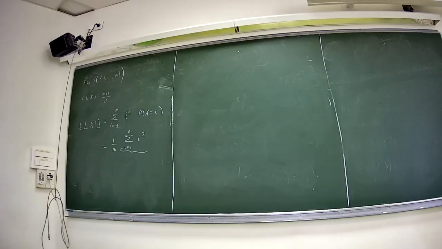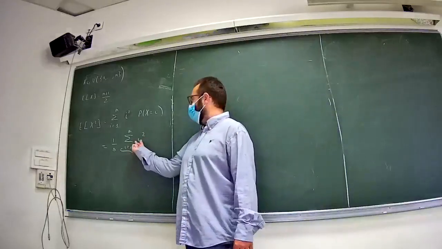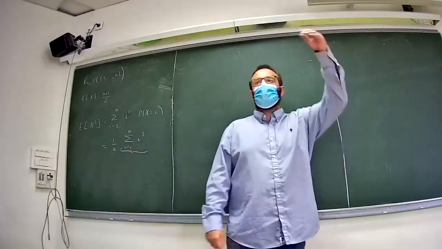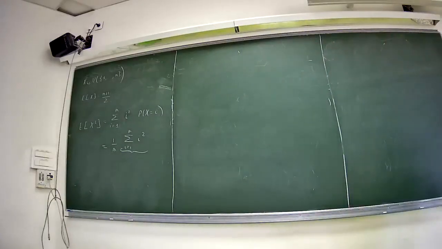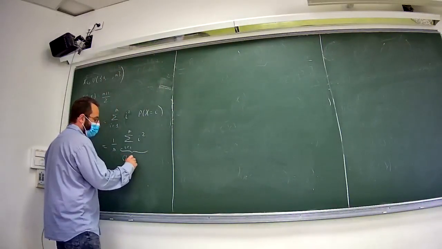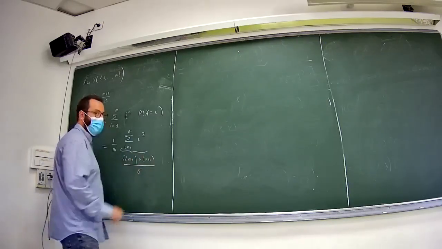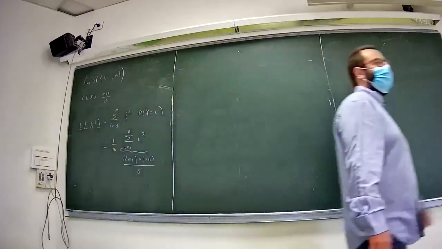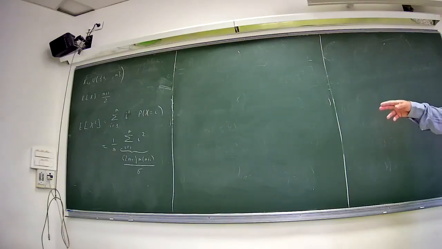Two power n plus 1. No. It's i that moves here, not the power that is moving. We have seen that the sum of the i is n plus 1 over 2. And the sum of the i squared, do you remember? Or not? If you don't remember, let me tell you. So it is 2n plus 1, n plus 1, over 6. So 2n plus 1 times n plus 1 over 6.